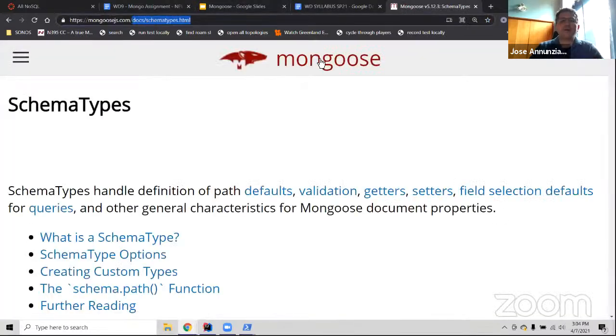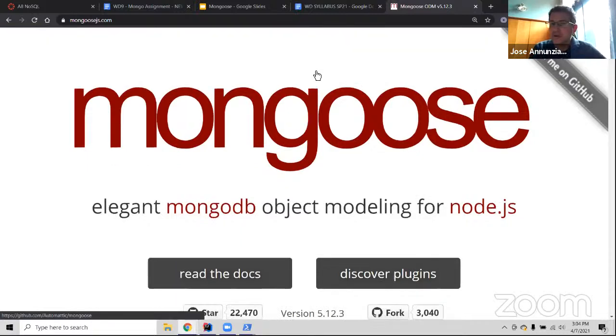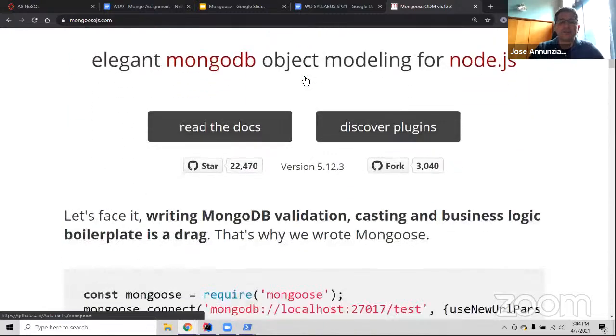Okay, so if you go to Mongoose, there we go. This is the landing page for the Mongoose library, and we're only going to be using a little bit of it. With that, it's actually going to go a long way, right? But I definitely encourage you to explore beyond what we're going to be covering here in class. It's a great skill to put under your belt.